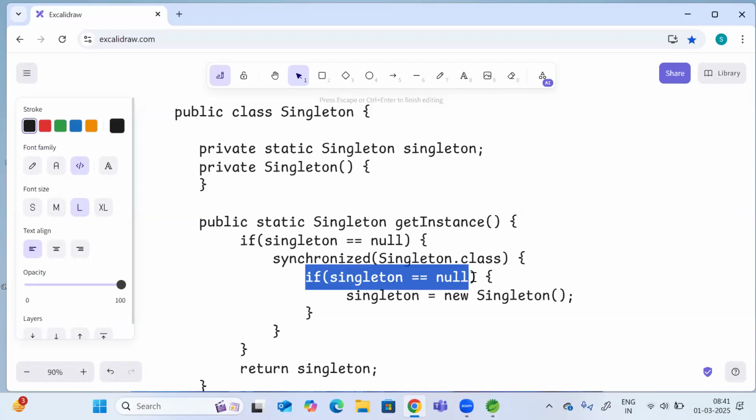Already you are writing if singleton is equal to null, then enter into the synchronized block, then create the object. Why again if singleton is equal to null? One more if condition is a waste, right? I can avoid this, right? But if I avoid it like that, my application is again not going to make my class a singleton class. Again there is a problem.